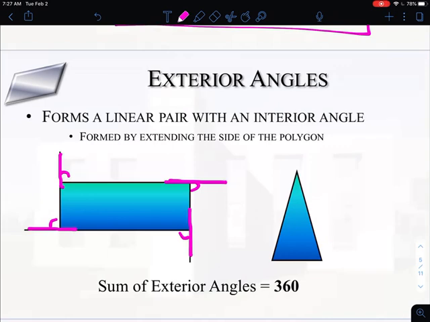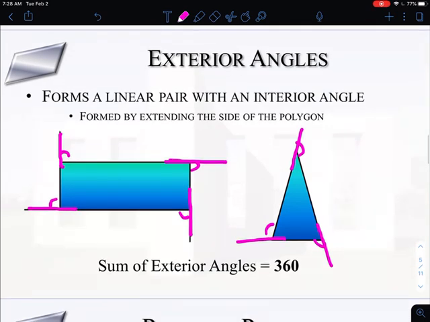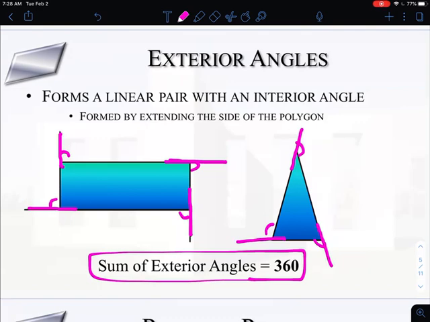So those are my exterior angles. And what's interesting about exterior angles, no matter what the shape is, so if I come over to my triangle here and I do the same thing, so if I extend that side and I continue around and I extend this side and I continue around and extend this side, so I get these 3 exterior angles right here. What's interesting is with any shape, any polygon that we come up with, if we look at all of the exterior angles, they are always going to add up to 360 degrees.